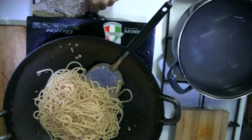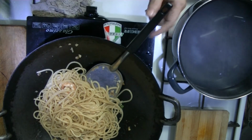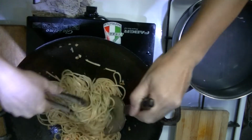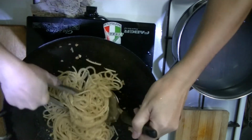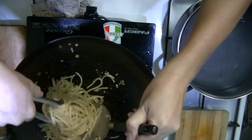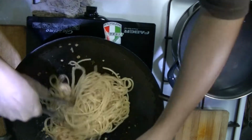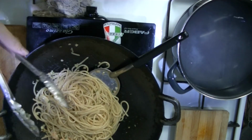Turn the wok back on because Marion's wok is still on, so might as well emulate her style as much as possible. Let's mix it all together. So we want to get this straight out onto a plate. Yes, and start plating, baby. Okay, I guess there's not much sauce to this. As long as the sauce has been absorbed by the pasta, I don't mind. So it's finished. Turn off the heat.